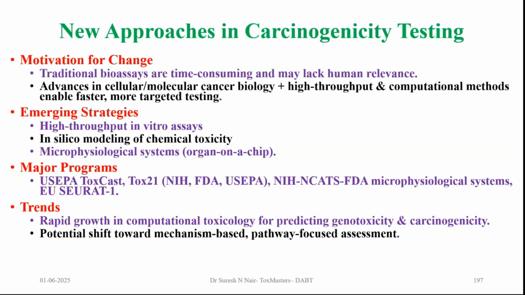And the major in silico processes involve the USEPA ToxCast, that is toxicological prediction software. Then microphysiological systems, that is, organ on the chip systems, are the ones that are emerging for toxicity. Still, it is in the developing stage only. Full correlation studies have not been done. In some cases, it is working better, but how far the results are reliable in the case of human beings is still to be estimated.